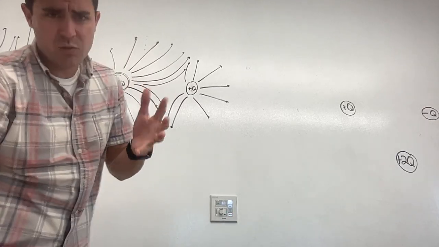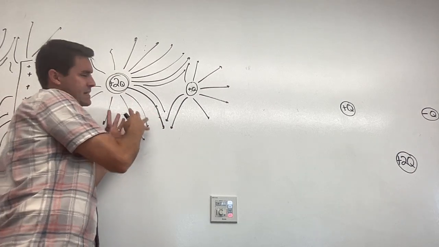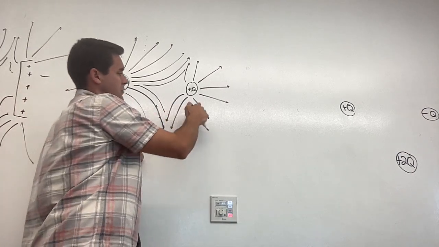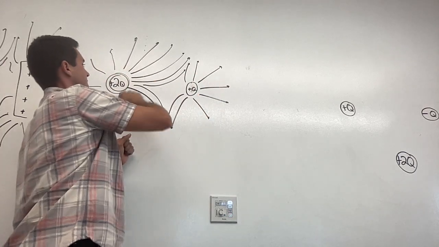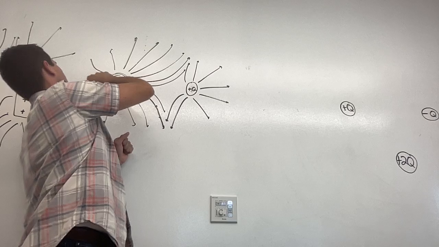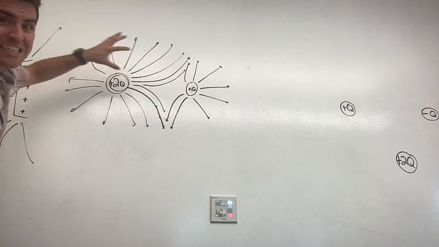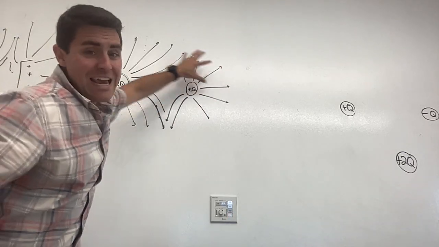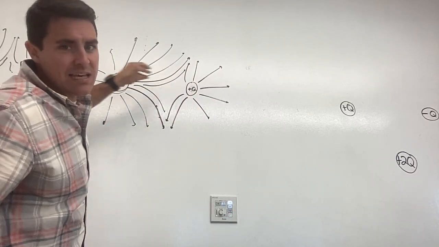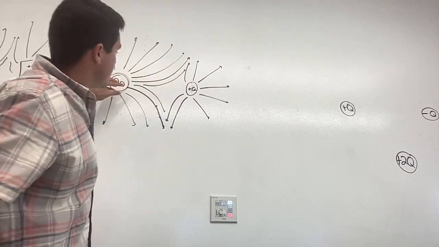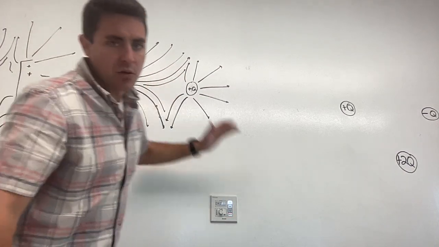Now, another convention we can do is make sure we have double or many more field lines leaving this charge than this charge. Let's see, I got 1, 2, 3, 4, 5, 6, 7, 8. 1, 2, 3, 4, 5, 6, 7, 8, 9, 10, 11, 12, 13, 14, 15. Let's just add a 16th to make it exactly double. So I've got 16 field lines leaving here. I've got 8 leaving here. And look, this gap in field lines is closer to the weaker charge. That's because this has a greater force. A test charge here would get pushed closer to that charge.